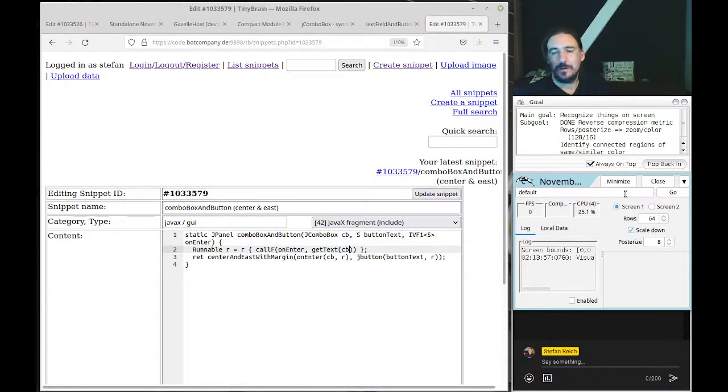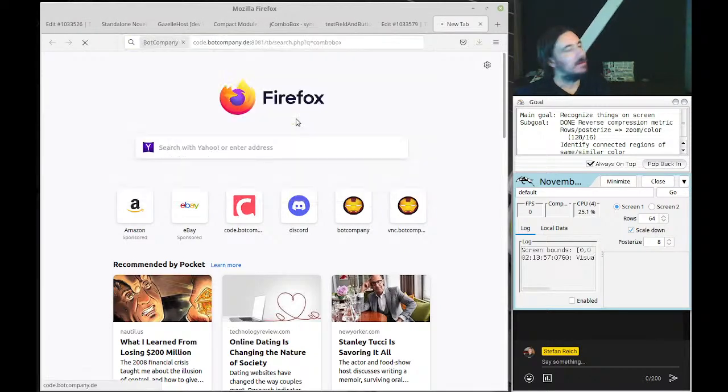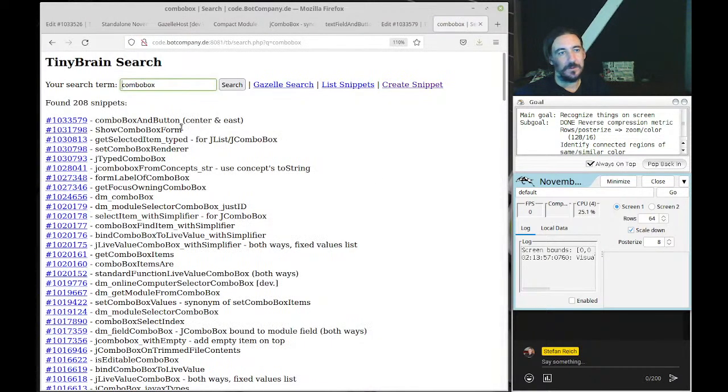Yeah, there's editable and uneditable combo box. That's actually a question. It has to be editable, so I can type. I mean, it doesn't have to right now. Right now, I can only select known things anyway.